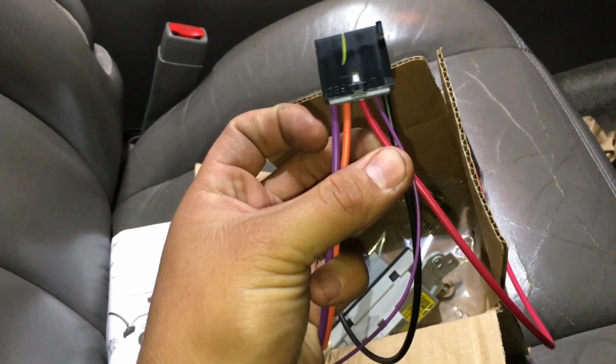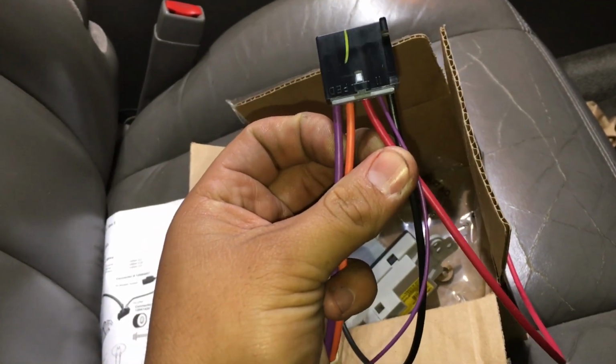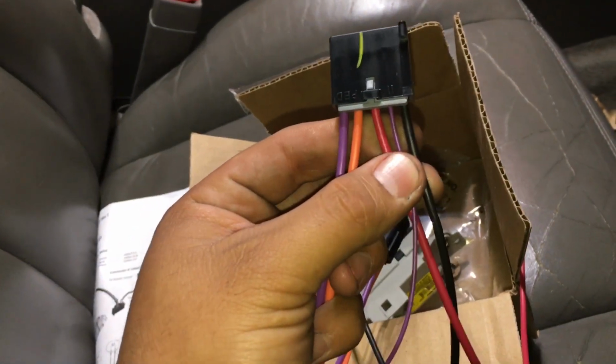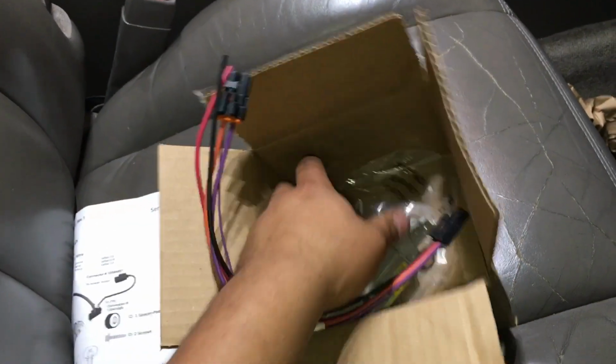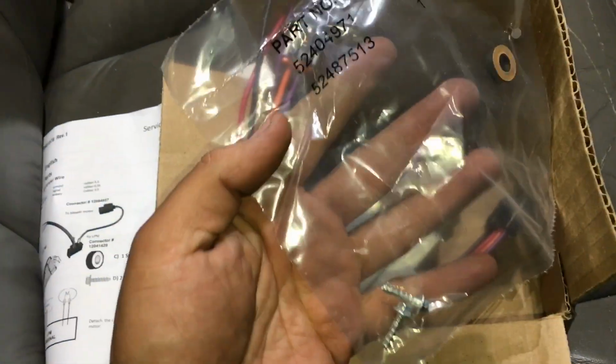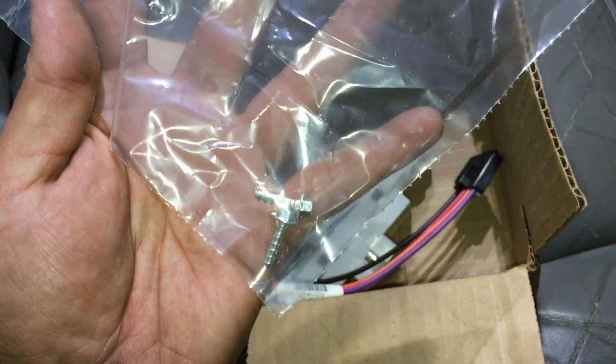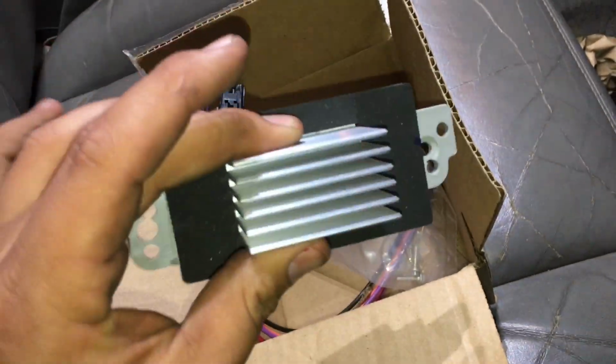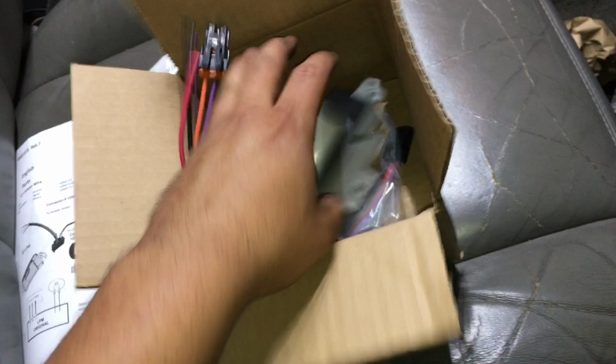So right here you're going to have your two wires that go to the blower motor, and then these are the three wires that control the power module. And then also in the kit they give you little foam washers and two screws to mount the unit. So I'm going to go ahead and show you how to install this right here.